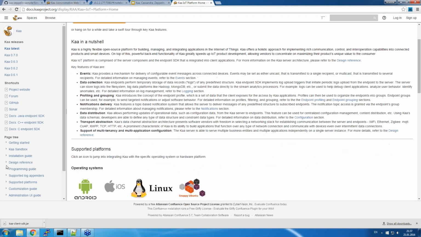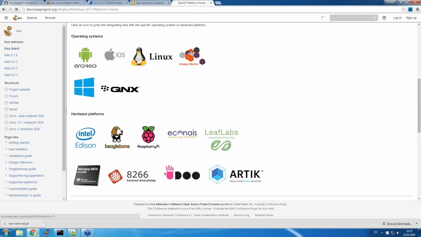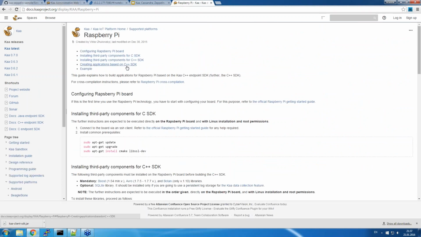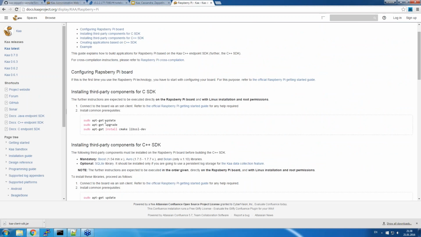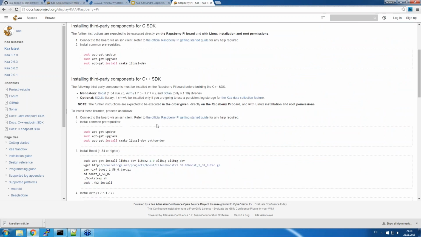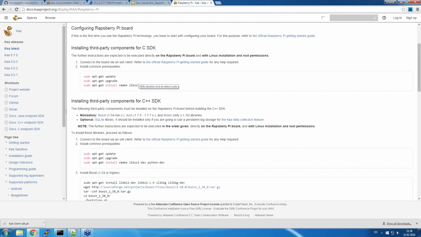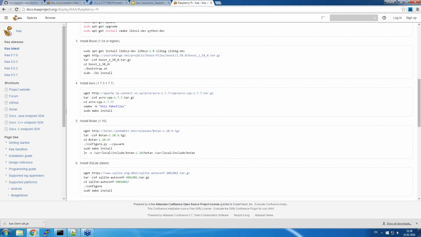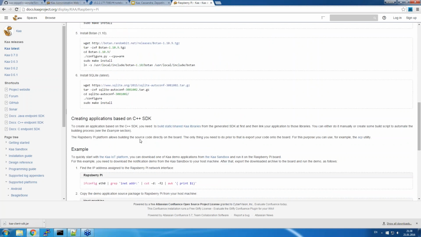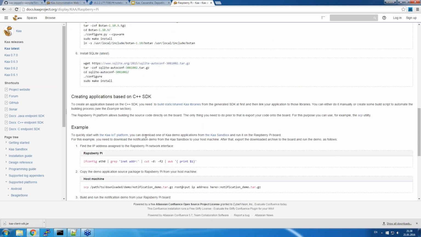Here in the documentation page there are supported systems and hardware platforms. You can open Raspberry Pi and you will have basic and complete instructions on how to install third-party components for the C and C++ SDK. There are plenty of instructions on how to install Java on Raspbian. Once you install the third-party components, you just download a sample application from the Sandbox and build it quite easily.